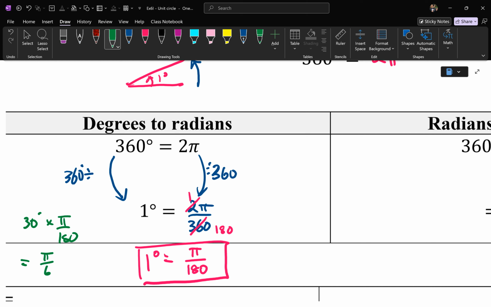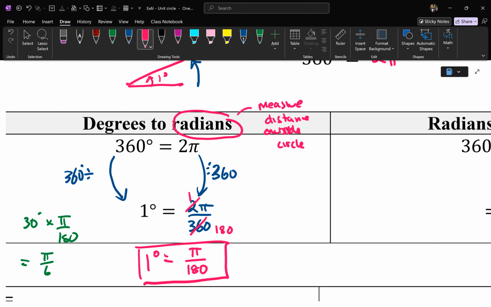Very good. This is going to be one of the special angles that you will need to memorize, radians versus degrees. So here, this is called radians, and I want you to put a note on the side. Radians is actually just the measure of the distance around the circle. Because I think that's what students forget or don't understand. Radians is the measure of the distance around, whereas degrees is the measure of the angle within a circle. That's the difference between the two. They're not the same. Yeah? We're measuring the distance around the circle, but it just so happens that proportionally the angle and the distance change at the same rate as you're moving.